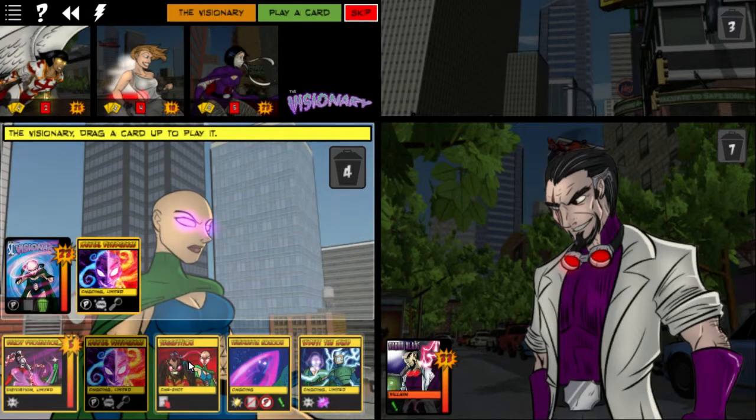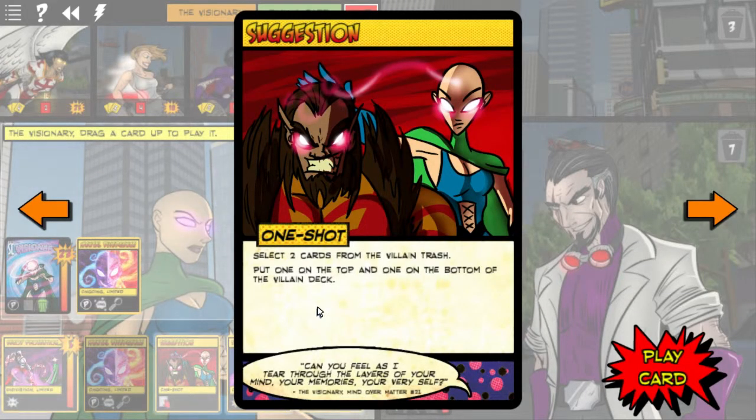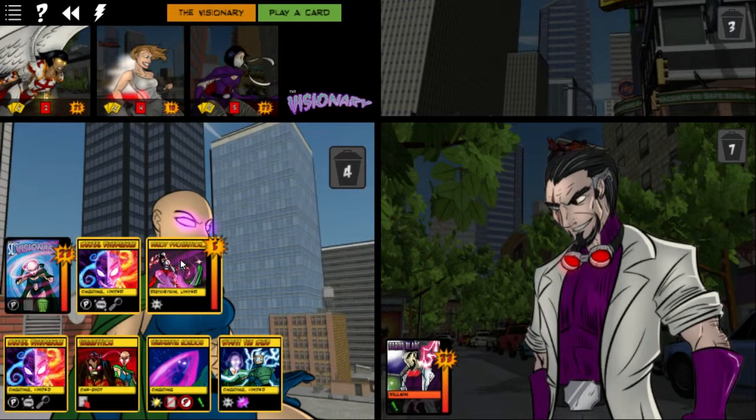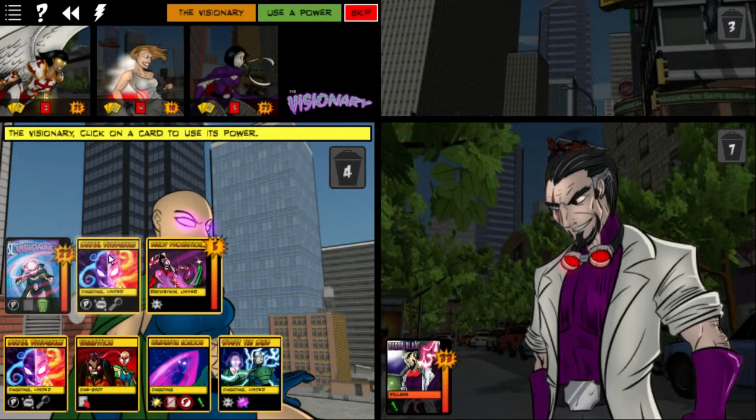But now we have this suggestion. Select 2 cards from the villain trash, put one on the top and one on the bottom of the villain deck. Let's leave that for now. Let's get this premonition. Decoy premonition. Projection, sorry. Decoy projection.